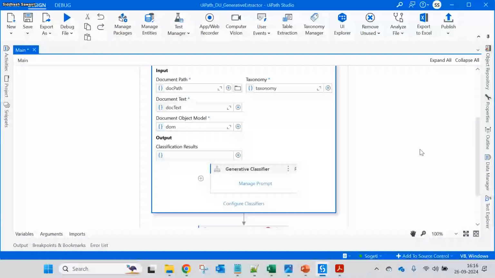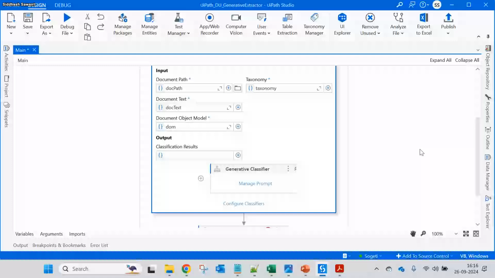Now we will go for the generative extractor activity, the important part of this session. I have dropped this generative extractor, and I'll go into the prompt. Now if you see here on the left side, under purchase order, you are seeing all the fields which I have declared as part of my taxonomy. Here you will not see the items field which is of type table. So the generative extractor activity does not support the table field. You can see all the other fields, but the items field, which I created in the taxonomy as type table, is not there. So we'll pass the prompts now.